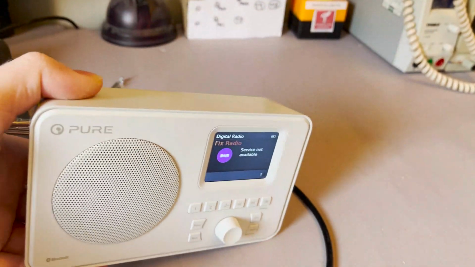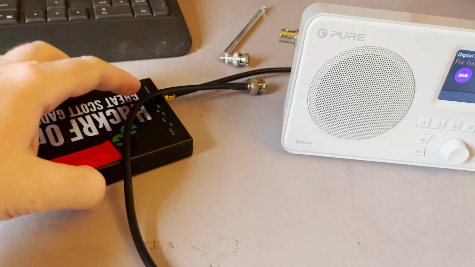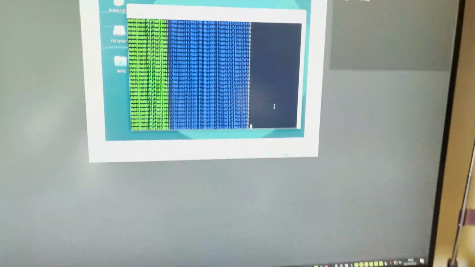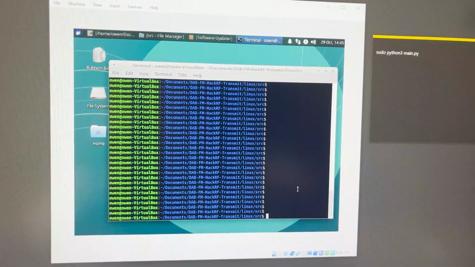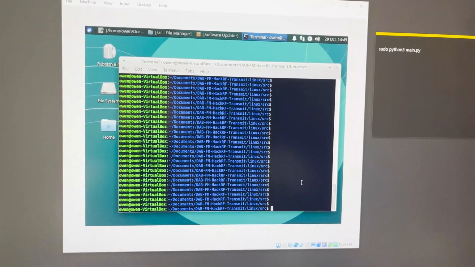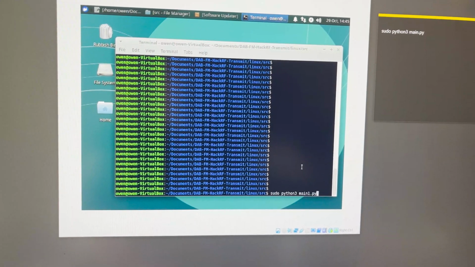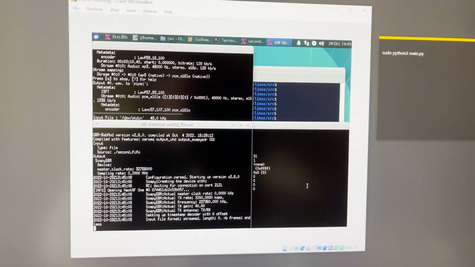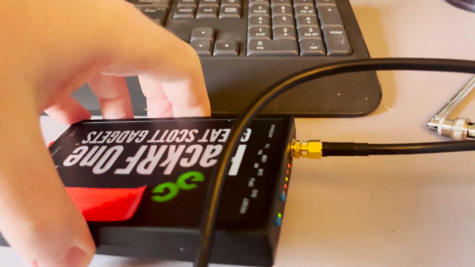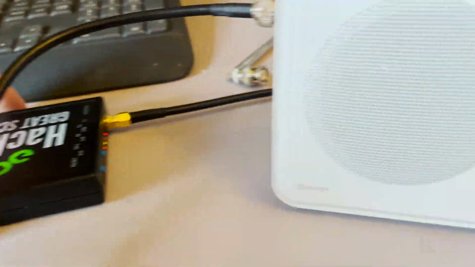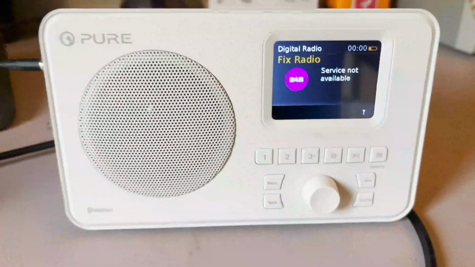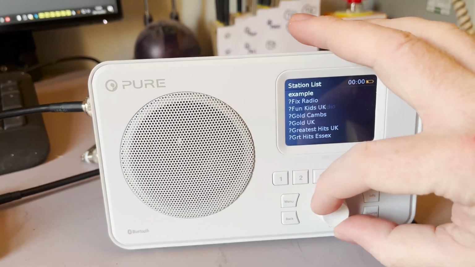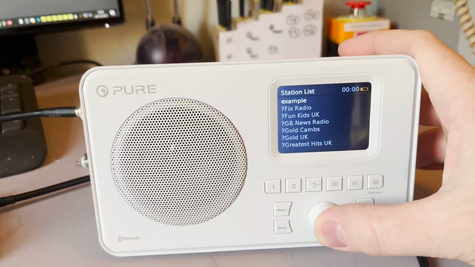But yeah, we just got a BNC to SMA. Okay, so I've got a Ubuntu virtual machine here. I'm just gonna use the last command, and this starts a series of scripts. This is now setting the HackRF to transmit, and if we just choose stations, I've labeled this station example.